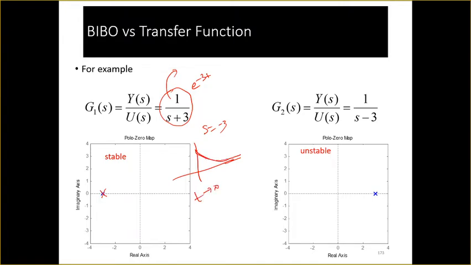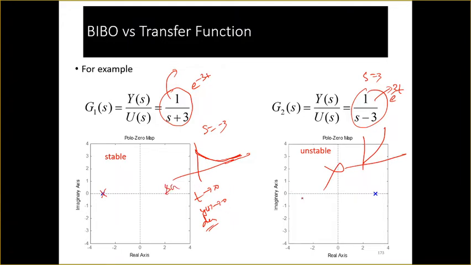what is the nature of this shape? What is the nature of the system? It is tending towards zero. Yes or no? It is tending towards zero, or decreasing. And what I'm saying is, it is decreasing. However, in this case, s equals 3. Then the Laplace inverse transform of this function is e to the power 3t. So it blows up, and therefore it is unstable, right?